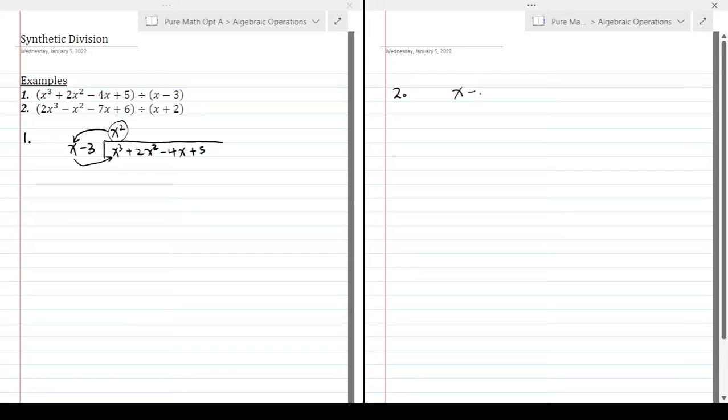This is divided by x plus 2, right? Now, that other polynomial is 2x cubed minus x squared and so on, right? So I will start off by saying x into 2x cubed, which is 2x squared, right? Good. Now, a portion of that is kind of obvious because the coefficient here always repeats itself.